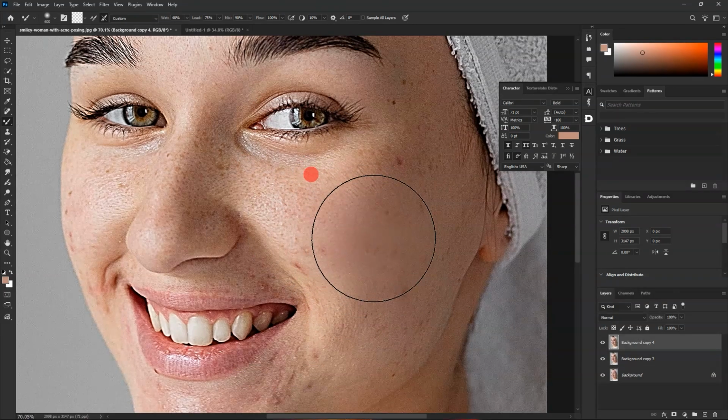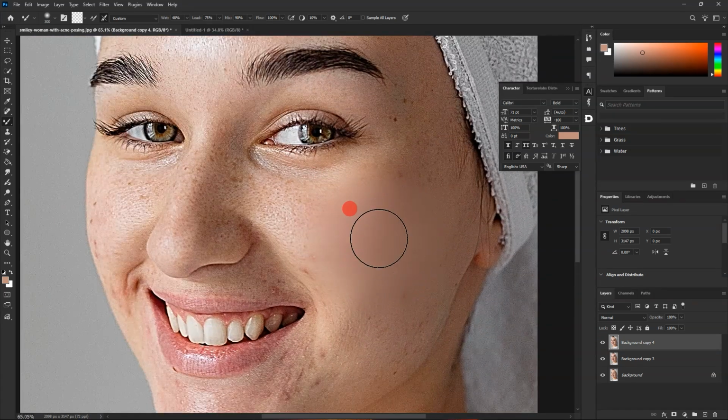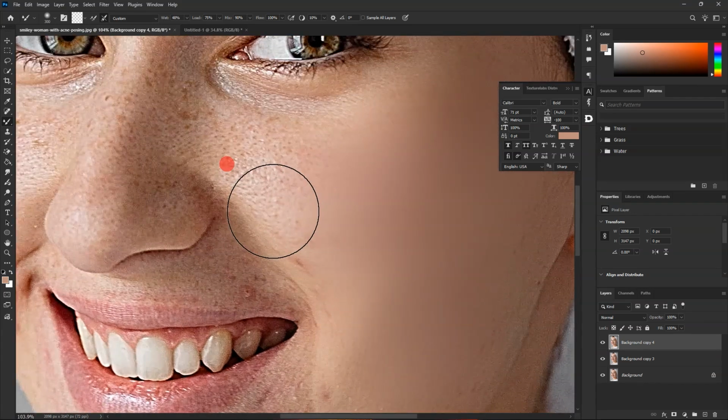So see the magic. Don't make it too much. You have to take your time. You can see before and after. Just very simple. So we're going to take all those things out, but you have to take your time. So let's just work this side.